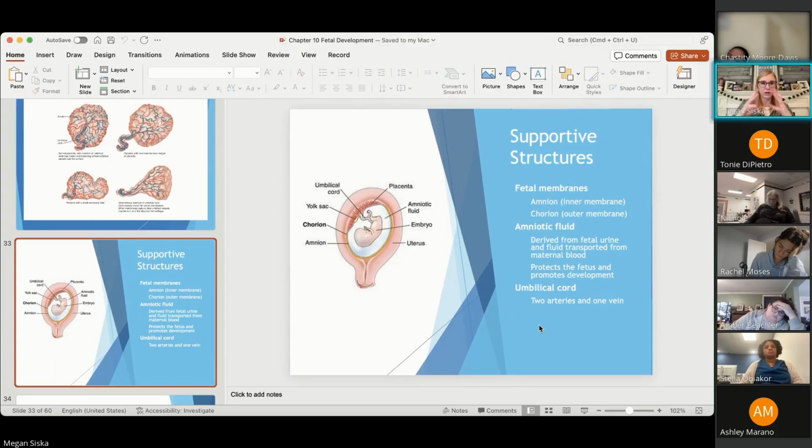And you think about, we just talked about all this fetal development. If baby, while they're developing their arms or their legs, is smashed up against the uterine wall, they're not going to develop those body parts because they don't have room to. So we need that amniotic fluid to surround that baby. And then they can grow, they can move, they can do their thing. And then the umbilical cord, which connects the placenta to the baby, has 2 arteries and 1 vein. Make sure you know that. 1 big vein and 2 arteries, and we'll talk about how those work.